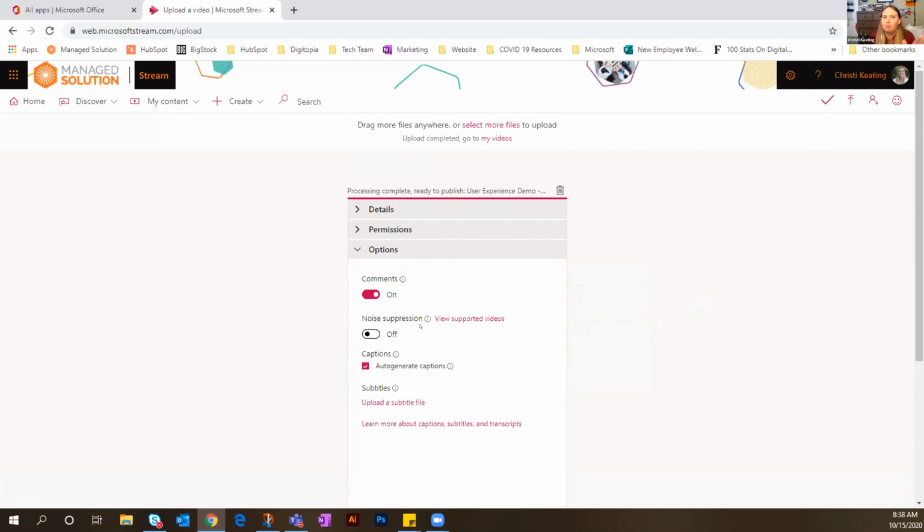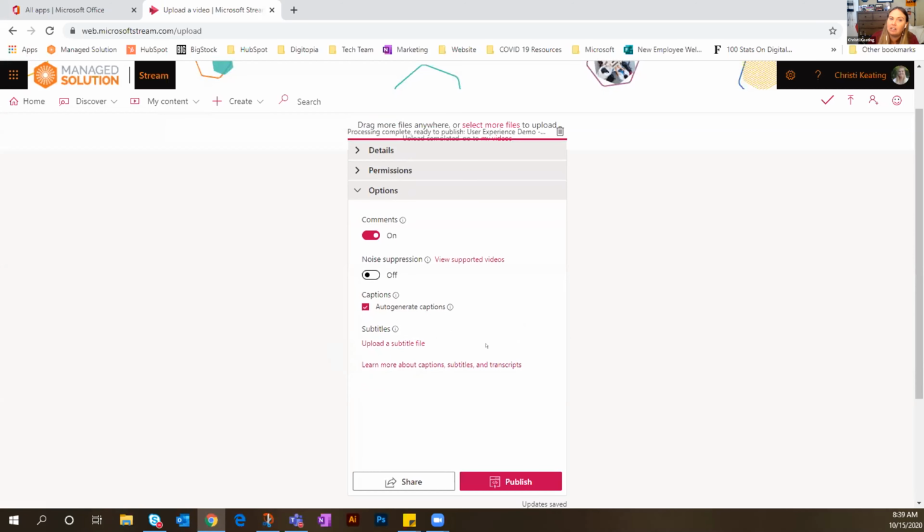Noise suppression, this is for more maybe advanced videographers. This just allows the viewers to kind of isolate the speech from other sounds and music. If you're doing demo videos, recording videos, this isn't probably something you need, but maybe if you're recording at an event, I know we're not at live events so much these days, but if you were talking to someone at an event and you had a little bit of background noise, this is where this feature could come in handy.